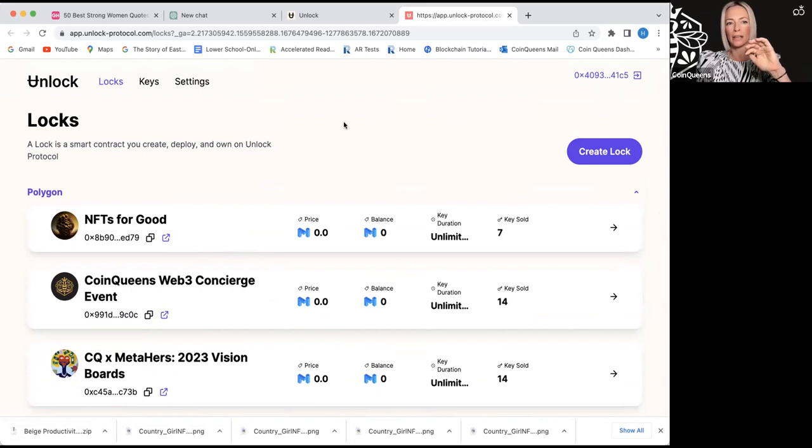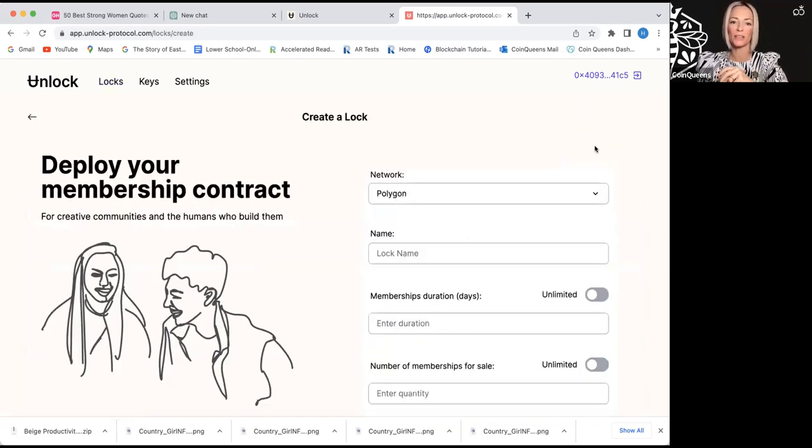They are not thinking about it as like the 10K PFP collection. Now you can do that, but that was not their original intention. They are targeting businesses who are looking to move their subscriptions, memberships, that sort of stuff onto the blockchain for a multitude of reasons. So they call it a lock. So create a lock means create an NFT. So we're going to create the lock.